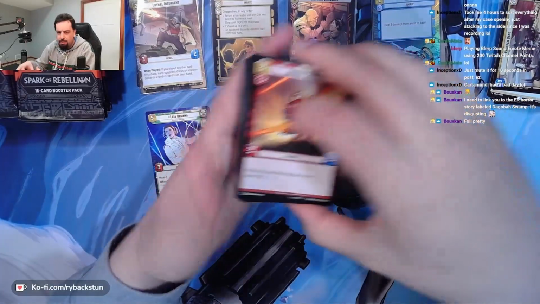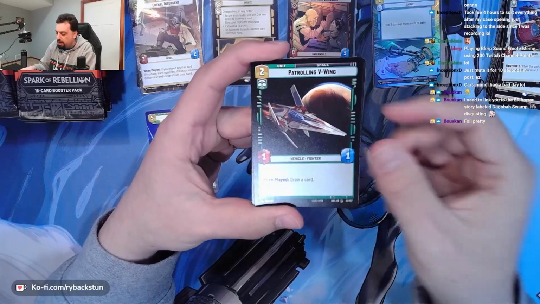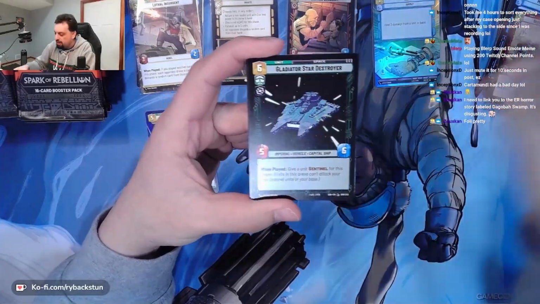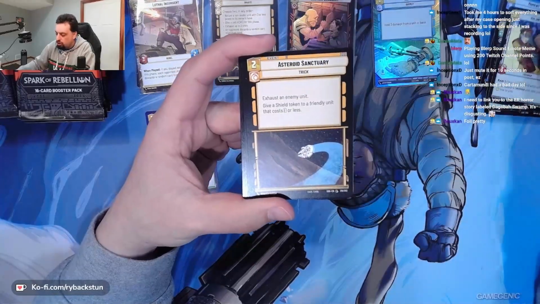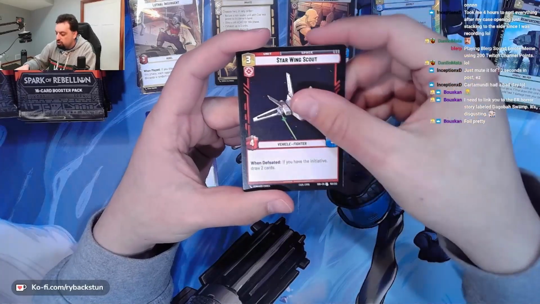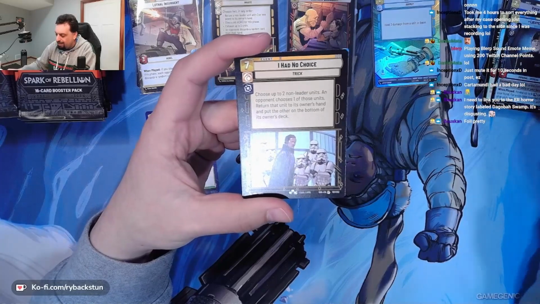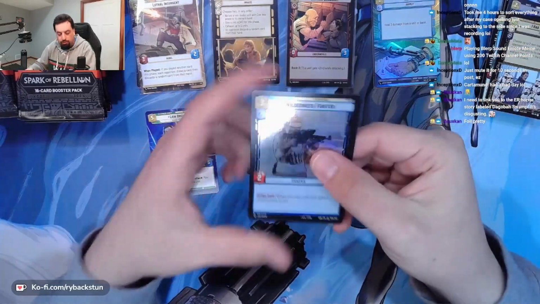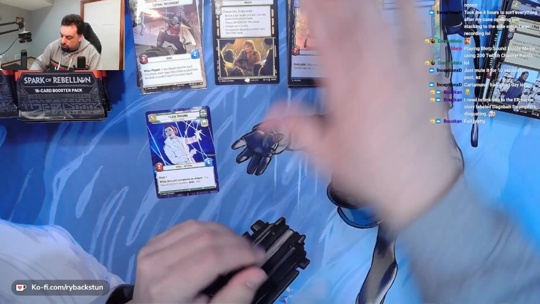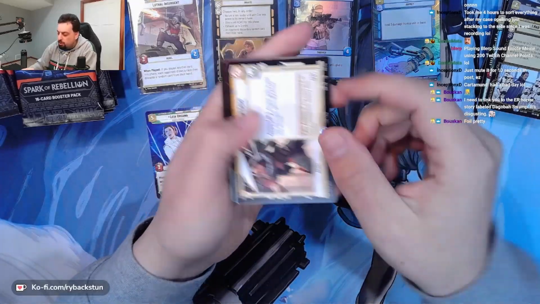We got Chopper Base, Ardent Sympathizer, Regional Sympathizers, lots of sympathizing, Patrolling V-Wing, Moment of Peace, Occupier Siege Tank, Gladiator Star Destroyer, Volunteer Soldier, Asteroid Sanctuary, Viper Probe Droid, Reinforcement Walker, Starwing Scout, Lieutenant Childson. I think this is my first one of him. I had no choice as a rare and a Wilderness Fighter as our foil. Our foil stack is just gonna go crazy. I'll pull out the notable foils when it comes time. We got a Jyn Erso.